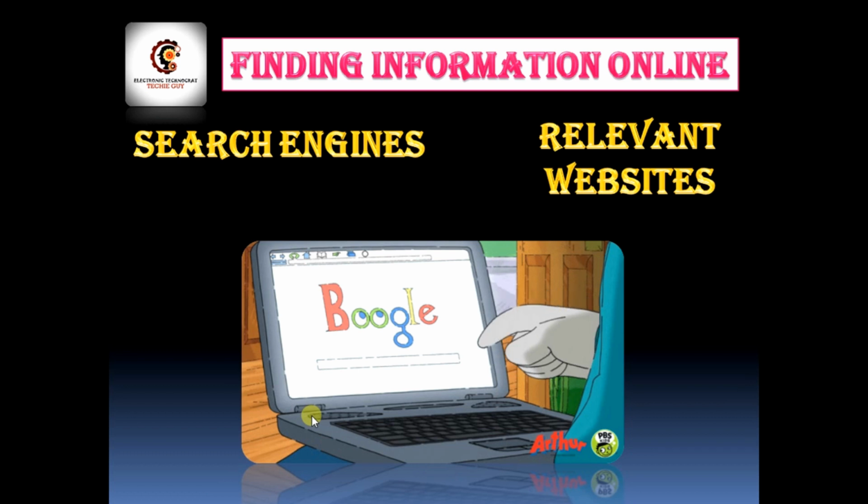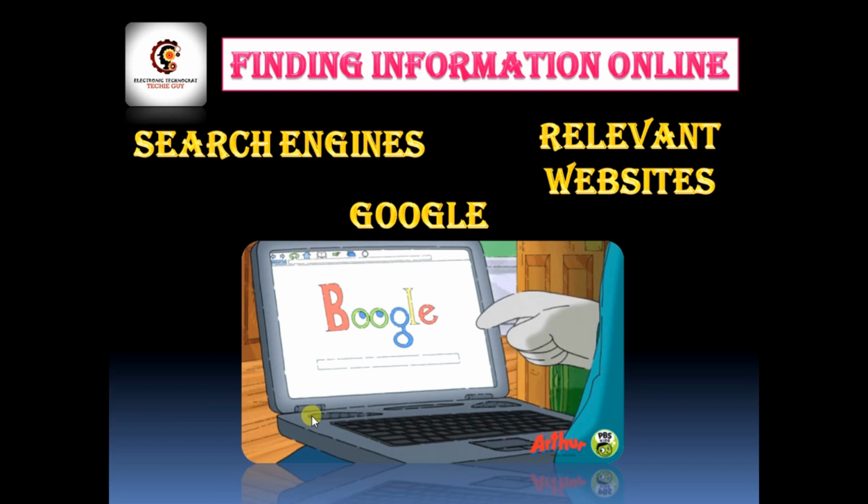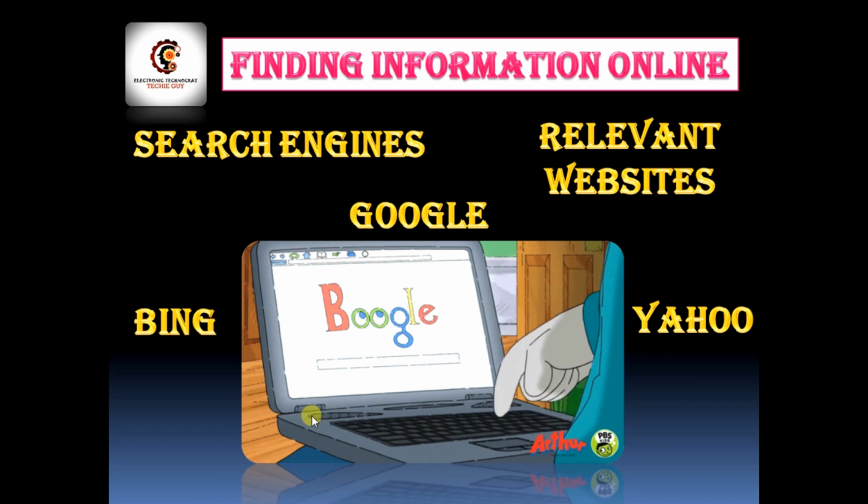Now I will tell you some very popular search engines. I'm just going to name three of them. First, Google.com. This is the world's biggest search engine ever found. We all know about Google, so I'm not going to go into detail. Next one is Bing.com. It's a very huge search engine as well. And another one is Yahoo.com. This is also a very big search engine. Now let's go on to the next one.